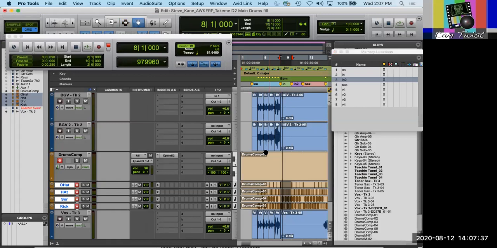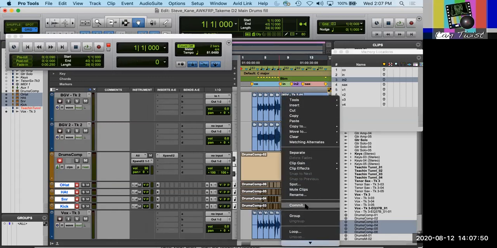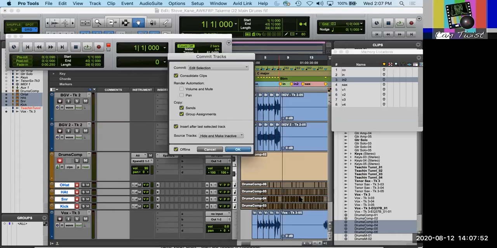So I'll take the grabber tool, and I'm going to grab the entire track, and let's just do all 4 of them at the same time. So I'm going to right click on them, and check this out. This is commit. And what commit does is it's going to go through and re-record as audio and render down all of this MIDI stuff. And then it's going to consolidate. If I had them all separate, it would consolidate it as one big. Go ahead and commit the edit selection, right?